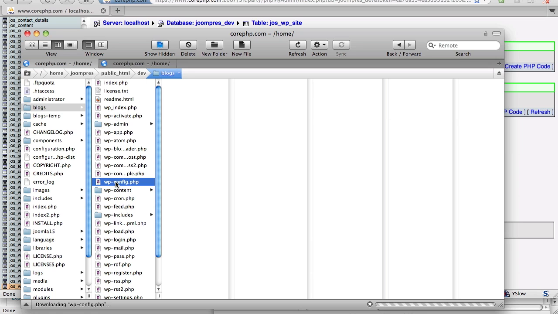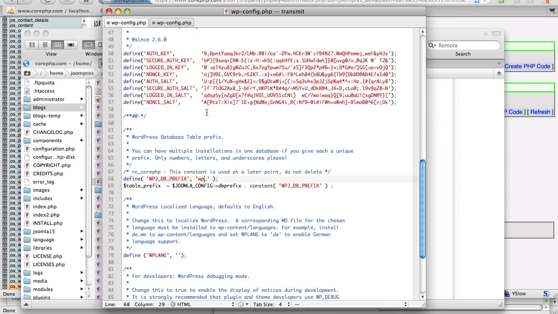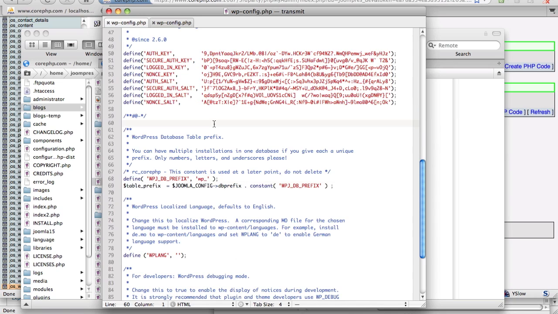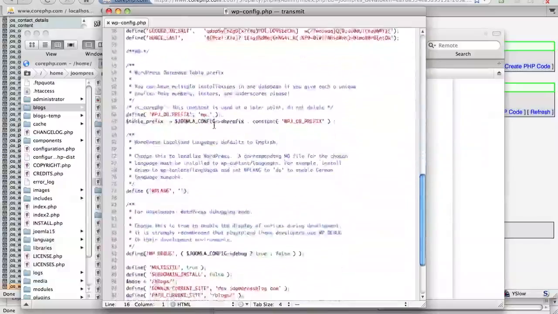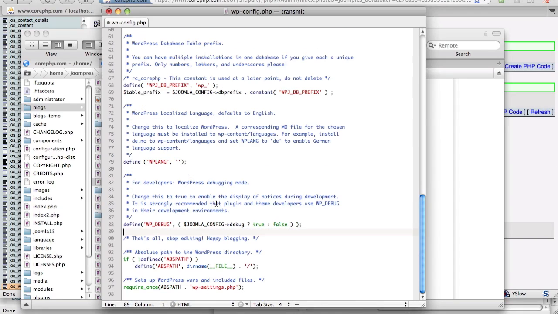So I am going to edit this wp-config file, and note that the one that we were editing earlier is different to the one that I have open now. It's in a different directory. So I'm going to close this old one that I had open, and now this new one that I have open, you need to scroll down and you need to find, well, actually I already had all this, so I apologize.